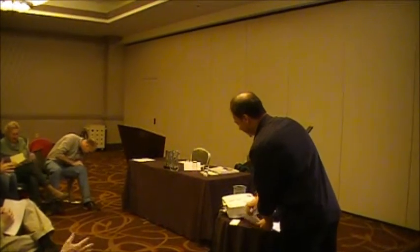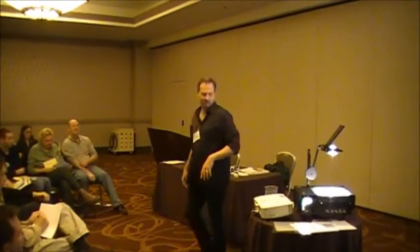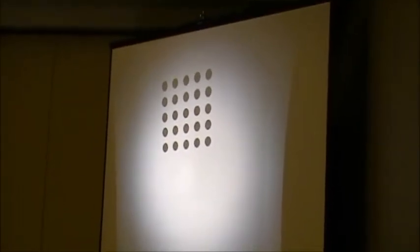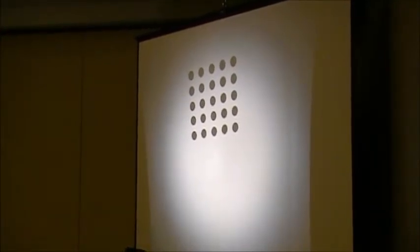So, people who do know me know that I'm obsessed with drawing dots. I draw lots of dots. So here's a picture of some dots. How many dots are there? 25? How'd you get 25? Did you go 1, 2, 3, 4, 5, 6, 7? Come on, is it really 25? Did most people just go 5 times 5? Yeah, that's a good efficient way of doing it. Okay, so that might be a picture of 25 dots.